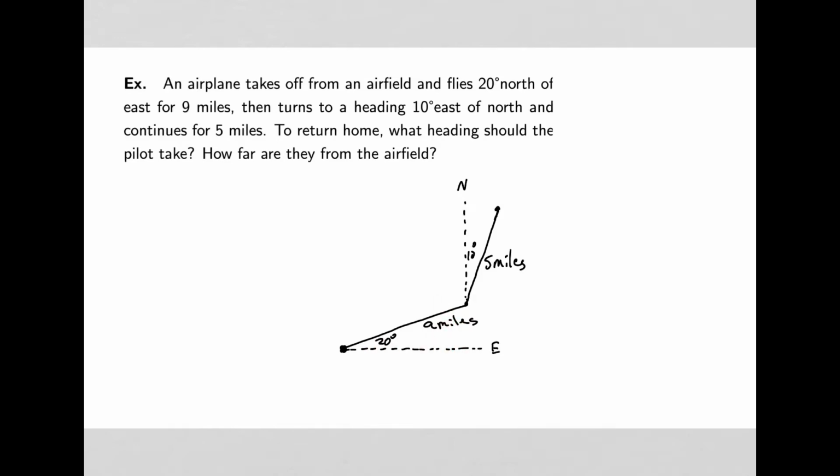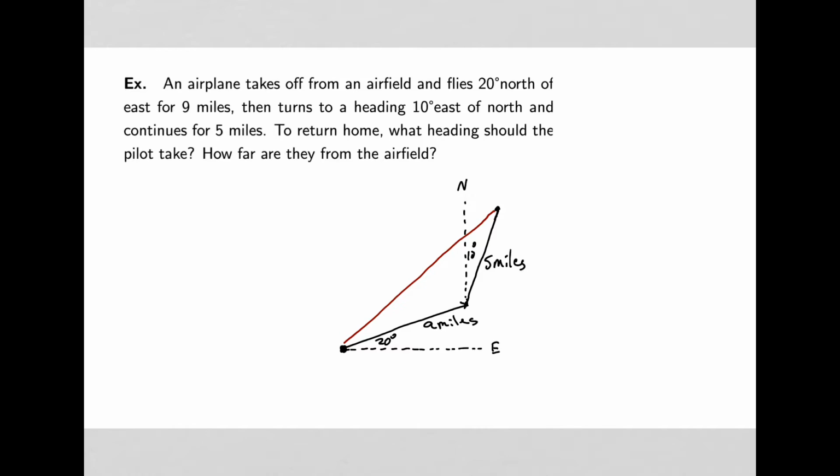Whereas when he later turns the airplane and it is 10 degrees east of north, then you think about the y-axis, and 10 degrees before that, which would be 80 degrees from horizontal. So the thing that we're actually being asked to solve here is to figure out the heading that the airplane needs to take in order to come back home. Now, we did a similar problem to this back in the law of cosines problems, but with the advantage of vectors, this is actually going to be quite a bit easier to work out.